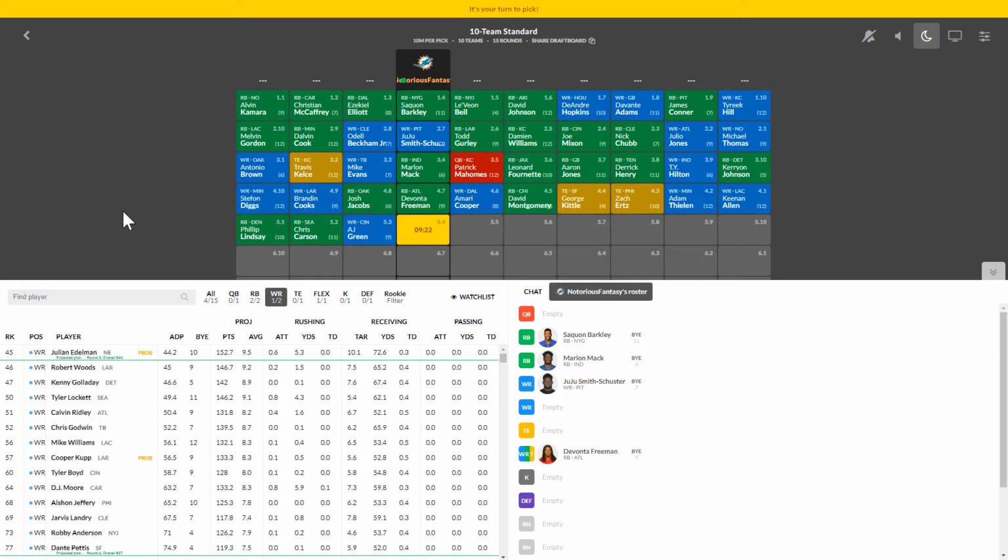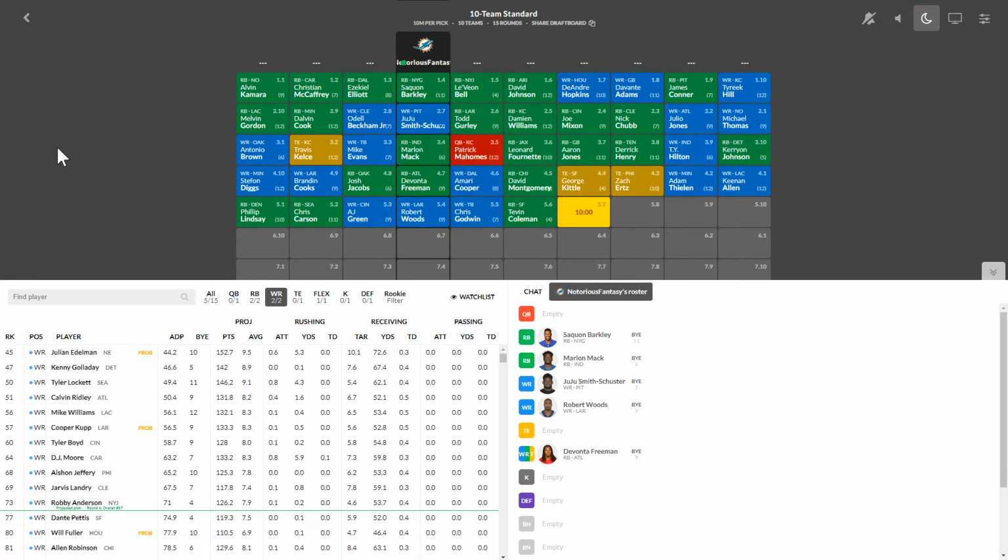This is a semi-tough call. Do I want Edelman? With his thumb injury, I think he'll be fine for week one, but that just reminds you that he's an injury-prone guy. He's probably likely not going to go through all 16, or do I go with a guy like Robert Woods, who I think could play all 16 of my fantasy games? And I think I'd rather take that safety in Robert Woods over Julian Edelman when I already went with an injury-prone type player in Devontae Freeman. So I'm going to go with Robert Woods here.